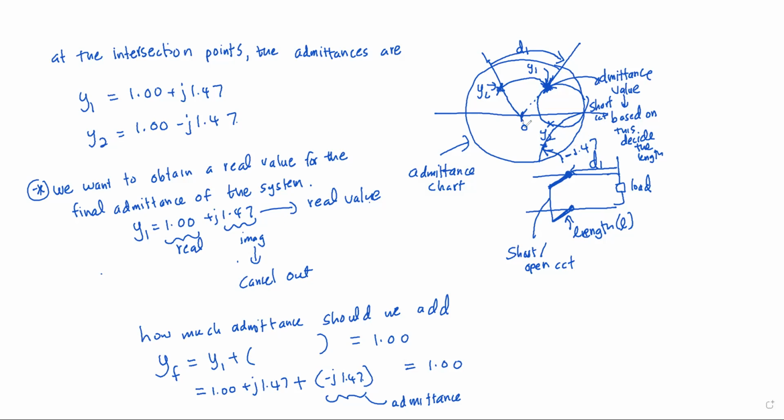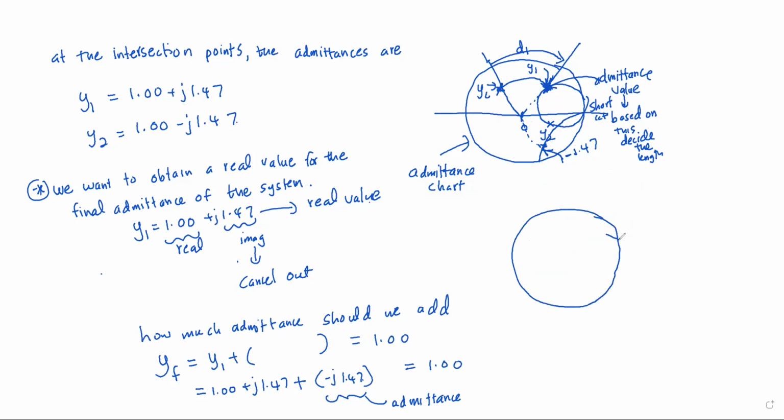It's hard for me to write all this in this diagram, so I will try to draw another one. I hope it is okay, it is actually a lot of facts together. So first you had some kind of intersecting point related to the distance to the stub. So this is the unit circle. The 0 must be here, 1.0 is here, and from there we have the load point.